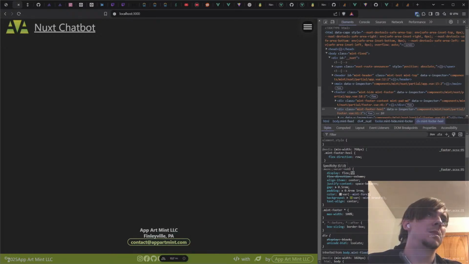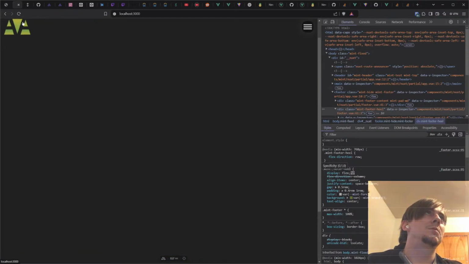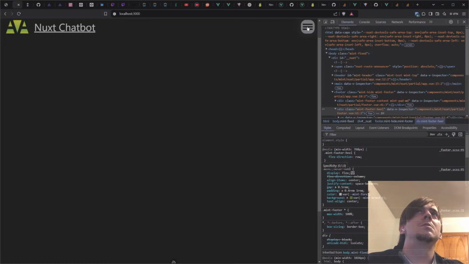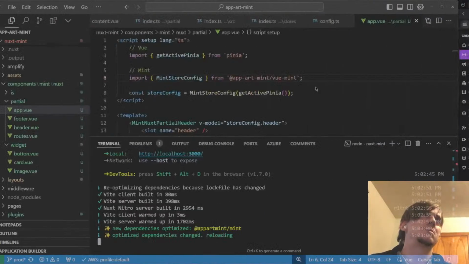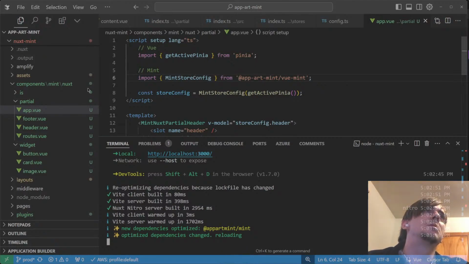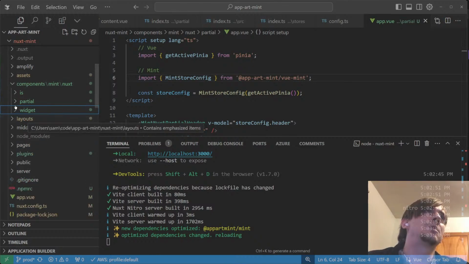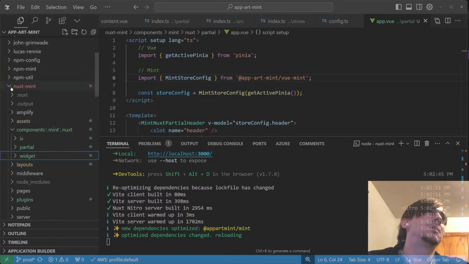Well, not all of them. Now I guess it's time to, not right now, but I think I'm gonna set up the Nuxt library first. And then I'll start working on transferring over all of my widgets. This is gonna be fun.